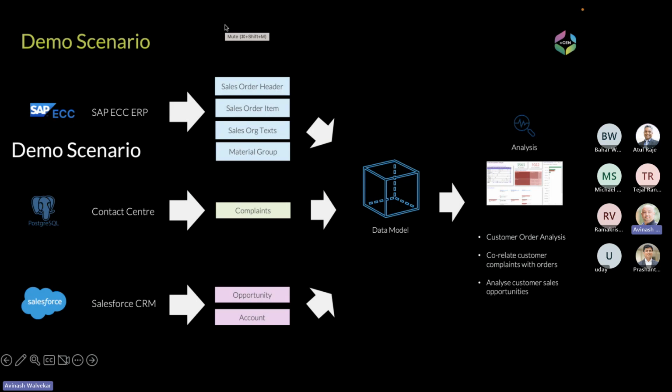What I'm trying to demo within this scenario is how easy it is to combine disparate data sources, bring through the data, and combine them in a data model with a view to doing analytics. In the demo scenario, we are trying to simulate a customer scenario where the customer has an ECC system which captures all their day-to-day transactions. They want to look at the sales numbers that are coming from SAP, for example.